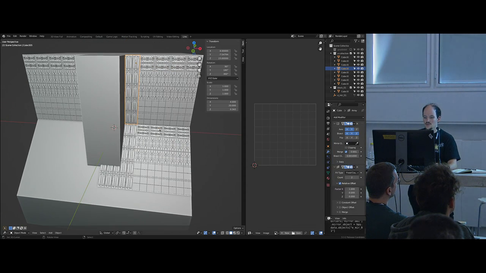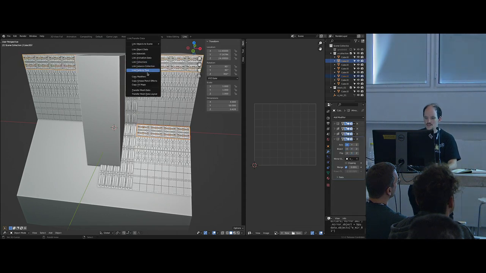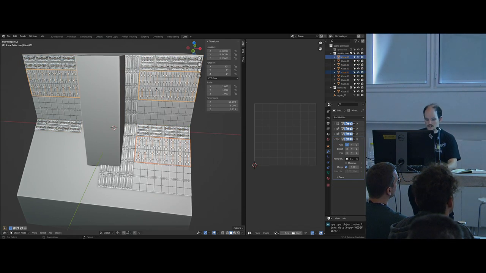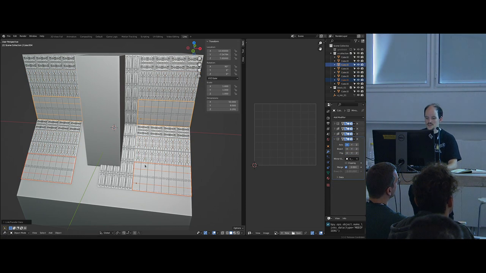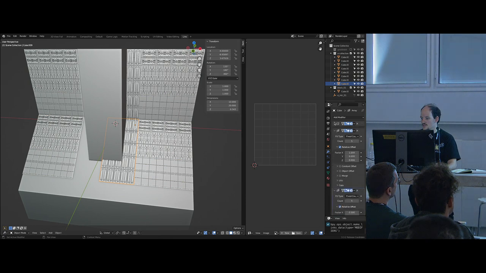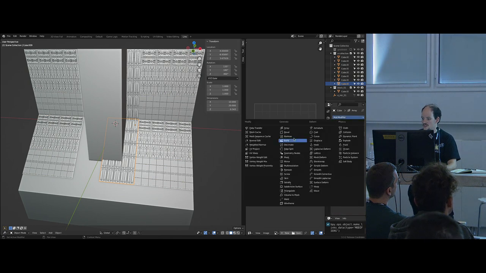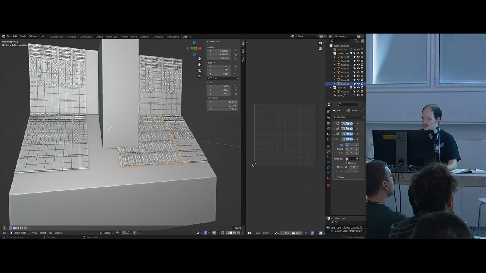This is done. I could now copy these, I think, because they are like, donk. Copy modifiers. Yeah, works. Because they are just identical copies, and then this one also needs one. And of course, bisect works there as well, because now this one is, I think, intersecting with the middle mirror.